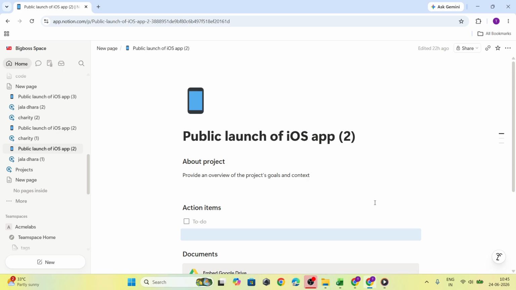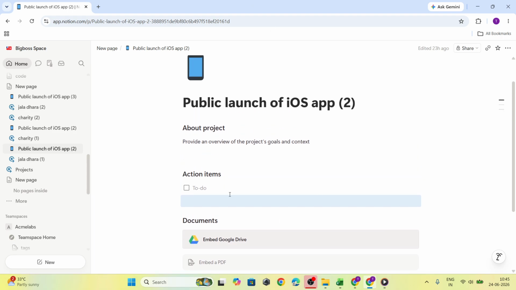In today's video, I'm going to teach you how to add custom colors to text in your Notion workspace. Changing text color in Notion is a simple way to make your notes easier to scan, highlight important information, or give your workspace a cleaner visual structure. Whether you want to emphasize a key sentence, organize content by category, or just make a page feel more polished, Notion gives you a couple of quick ways to do it.